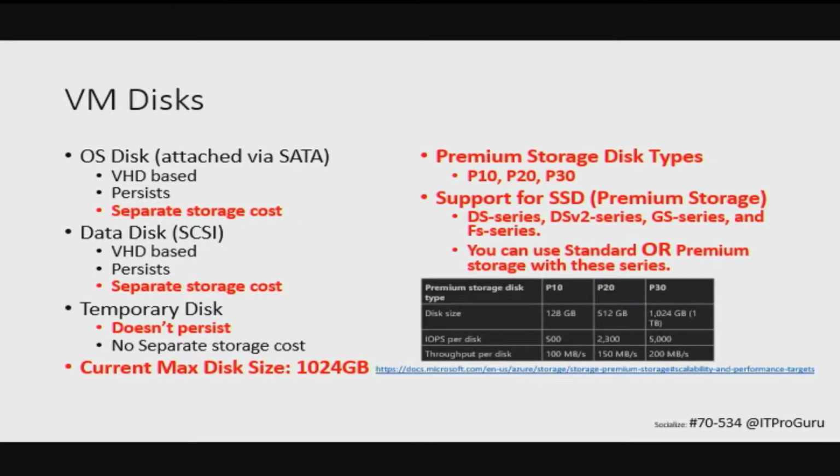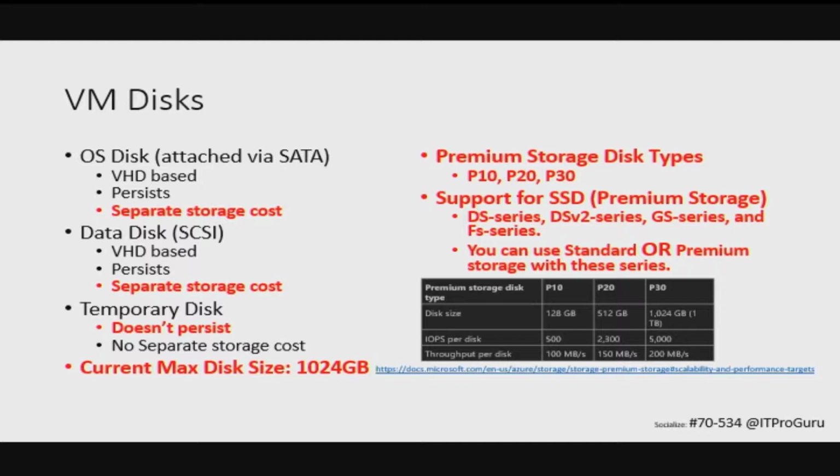So disks are a big part of how we configure the VMs. There's 3 kinds of disks in Azure. There's the OS disk, the operating system disk, which you need. And of course, that, like I said, is charged in addition to your VM. There's a data disk, and you can have multiple data disks. The size of your VM limits how many disks you can attach. And then there's a temporary disk, right? It says attached via SATA or SCSI. Those details are abstracted from you. You attach them the same way through the Azure APIs or the portal.